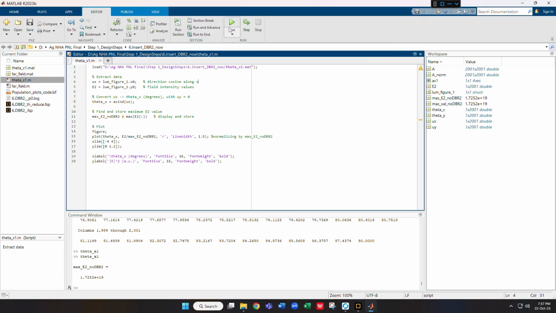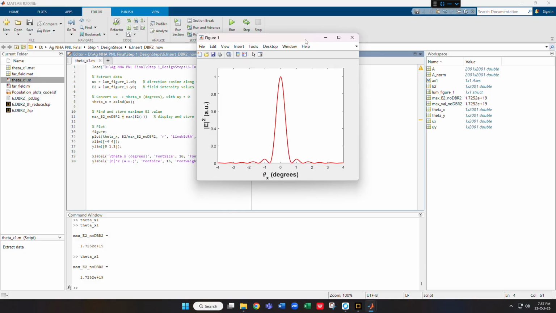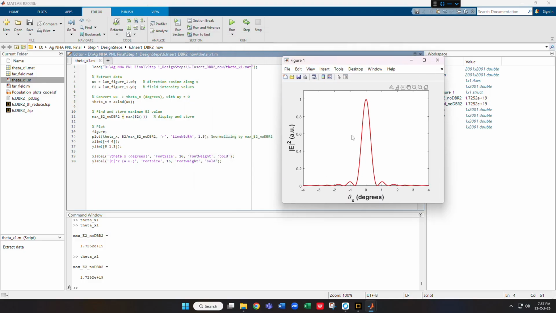After preparing this code, you just hit the run button. You can get this exact far field profile that we tried to simulate right from the beginning of this video. Along the x-axis only theta x exists, and along the y-axis the intensity is shown.